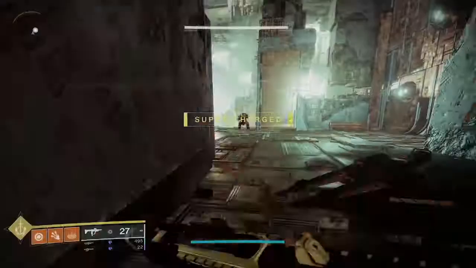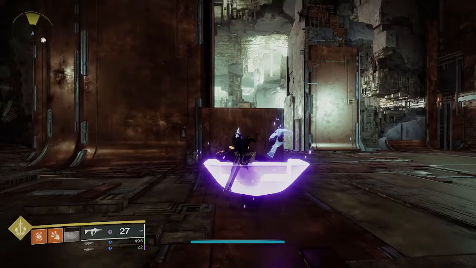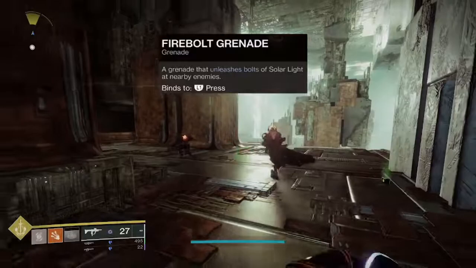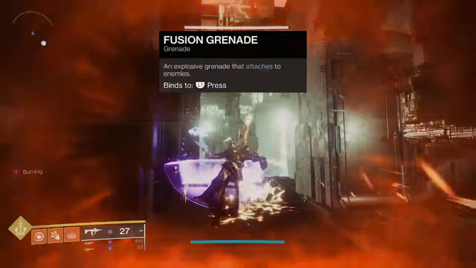So next up we have the Solar Grenade, a grenade that creates a flare of solar light that continuously damages enemies trapped inside. This is basically the solar version of the Vortex Grenade. Firebolt Grenade, a grenade that unleashes bolts of solar light at nearby enemies. And I know what you're thinking. Hold on. Isn't this the same as an Axiom Bolt? Yes. Yes it is. A Fusion Grenade, an explosive grenade that attaches to enemies.